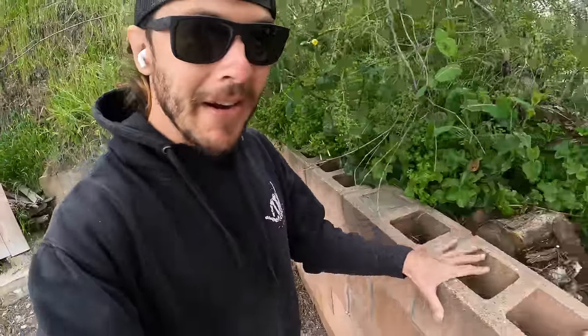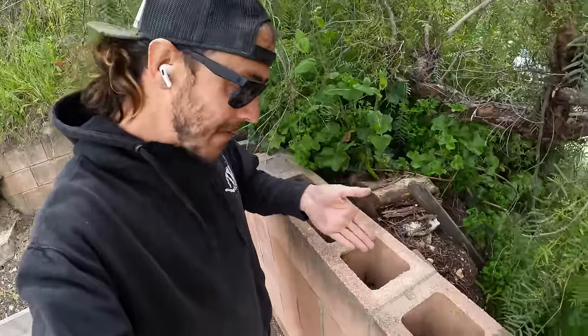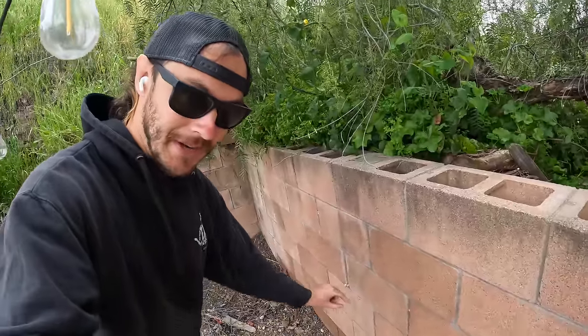But basically, blocks are forms for concrete. If you do block work like this, you build your walls. If you want it to be a retaining wall, you then come in and fill this entire block wall with concrete. And we'll have rebar every 16 inches, every 8 inches, depending on what the wall engineering called out for. And then we'll have horizontal rebar, depending on what the engineering called out for on the sides of the wall.